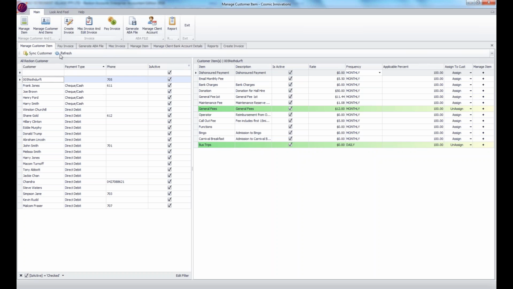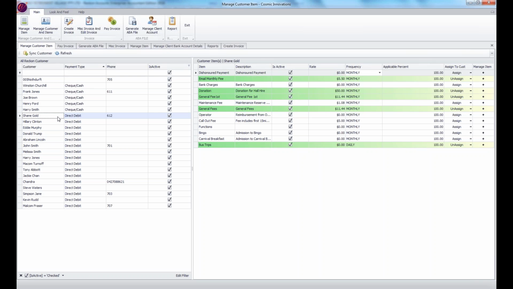Refresh the screen, seeing the customer that everything is right. And we got Winston Churchill now is in check and cash. We want to go to Shane Gold, make that direct debit to cash and check.